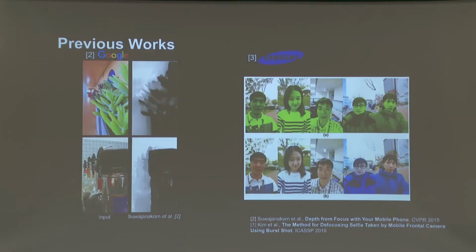So here are some of the target examples that I was looking at. The first one is work done by a guy from the University of Washington, and he worked with Google to get this paper out. This is the prime target of my paper. It was a CVPR 2015 paper that uses defocus to measure depth estimation, and using that, it generates a metric depth of the scene.